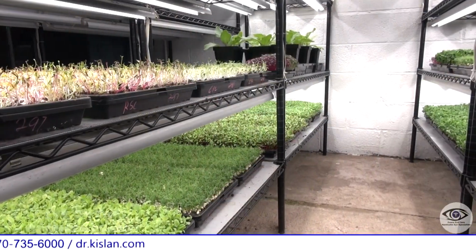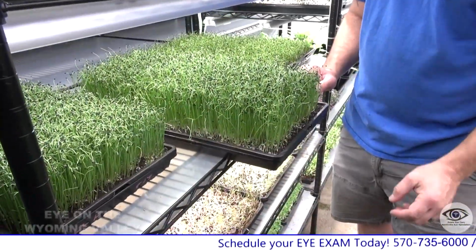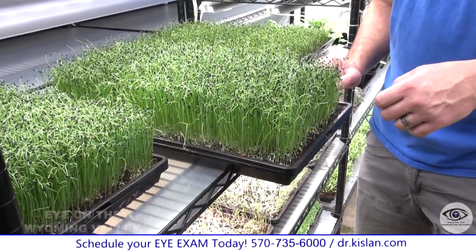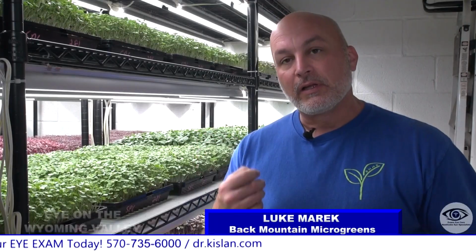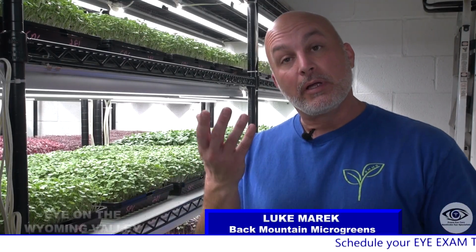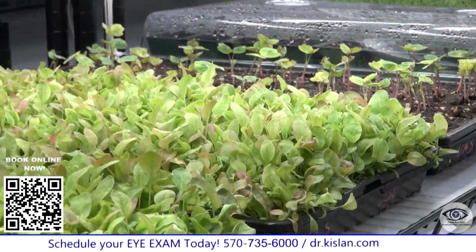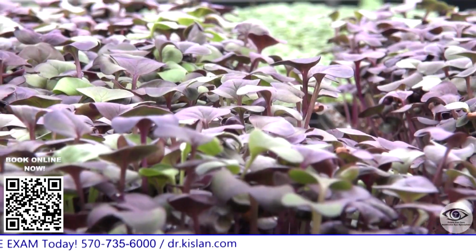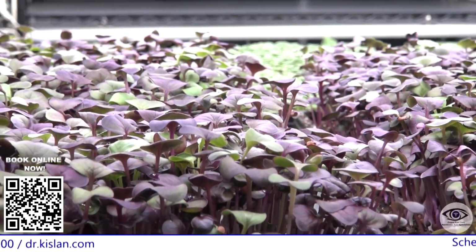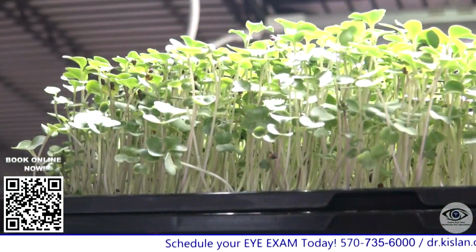Fantastic opportunity. So the difference between microgreens and sprouts: microgreens are commonly grown in soil. Sprouts don't grow in soil. They just usually grow in a wet environment. Microgreens, the seedling part and the root part stay inside the soil and we harvest above the soil. So you're eating the plant. And they're harvested before they get into that baby seedling part and its first true leaf. And that's where it starts to develop a lot of its fibers.